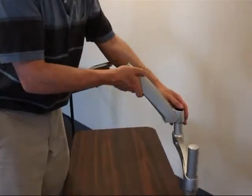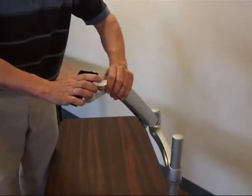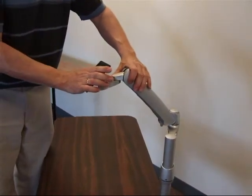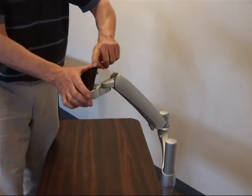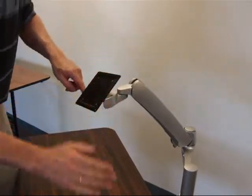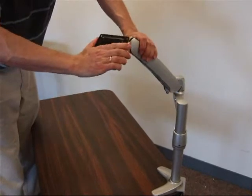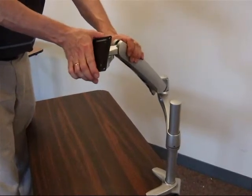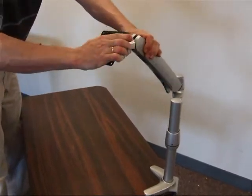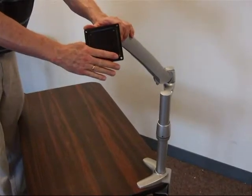When you put the arm in, you can tilt the front plate. You want to have it turned away — the upper side away from the side where you put the Optron on as much as possible. We have 90 degree possibility, either this way or that way. You want to make sure that it's turned as far away from the side where you attach the Optron later on. This is important to be able to put it on the portrait format.